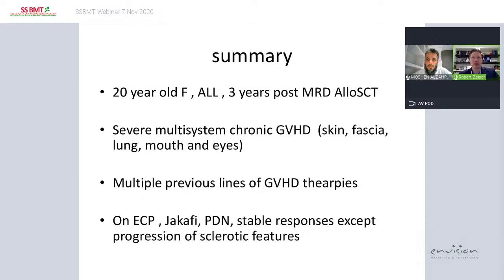So if you see her in front of you and it's very obvious that her sclerodermic features are progressing, then you have to react, of course. And you cannot say we wait another 2 months. But from what I read here, I think another 2 months with this intensive combination therapy could be worthwhile before you start giving IL-2, methotrexate or irradiation.